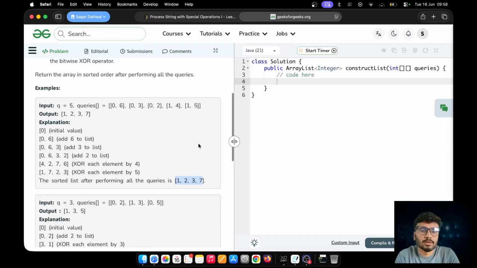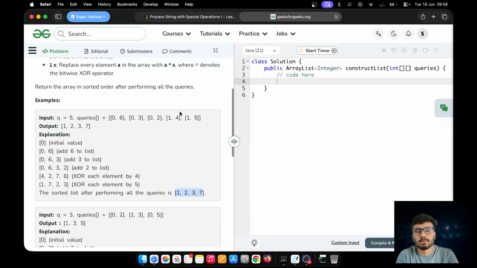So it might happen that we XOR with an element, and then some element is added, and when we try to do the XOR at the end, it might mess it up.